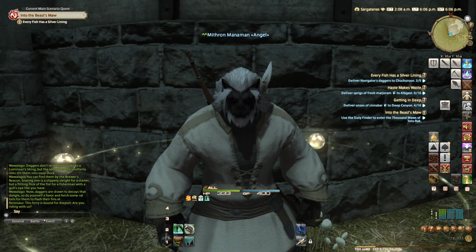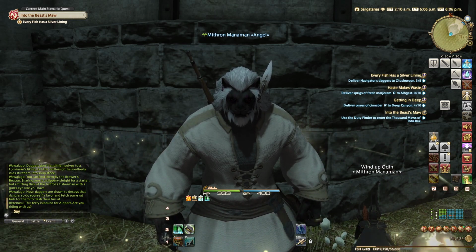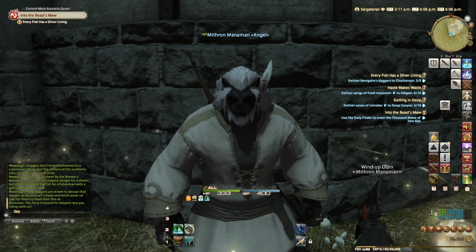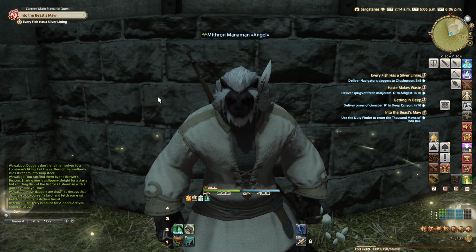Okay, so while we were on the way to getting the 5 Navigator daggers, we got a couple of procs from the challenge log, which I did recommend having unlocked before starting this. And you can see I've got 3 out of 5, and I'm already level 20. So I'm going to stop right there, because I am 22 with all 3 gathering classes.